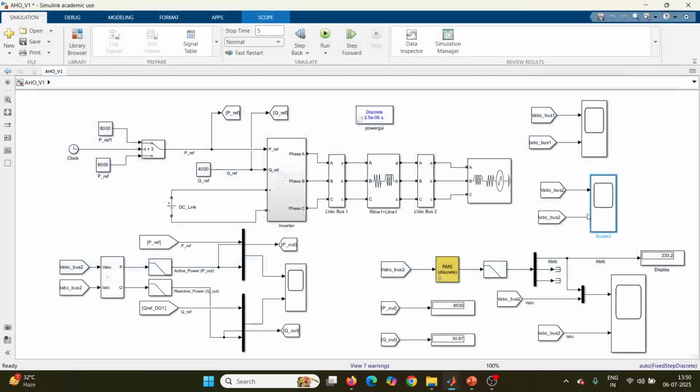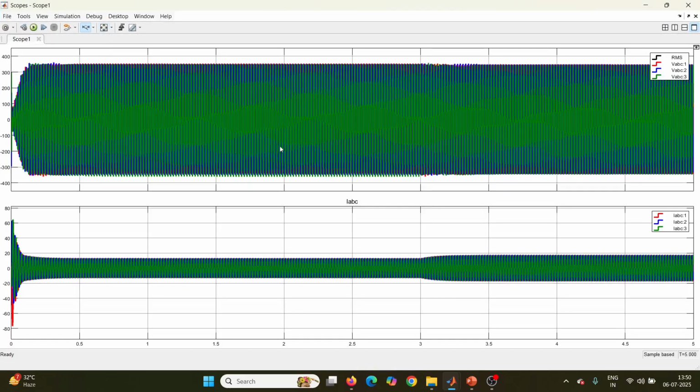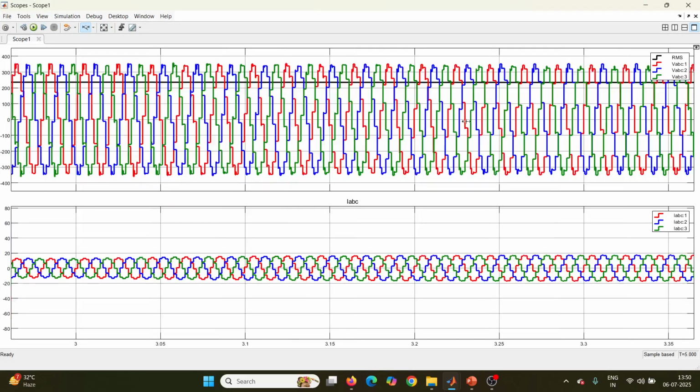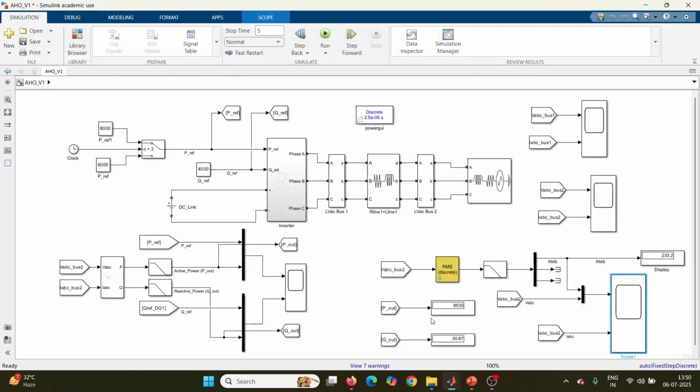So this controller works fine, and you can also see the frequency response, to see how its response is faster as compared to the phasor domain based control technique. So you can see the RMS values. We are giving the power references before t equal to 3 seconds as 6000 and after t equal to 3 seconds as 8000.